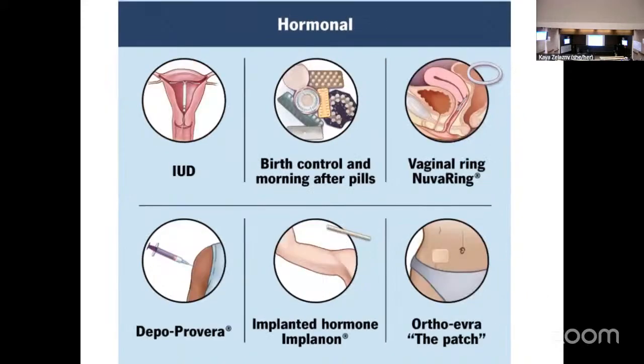Finally, we have a bunch of different hormonal methods that vary in how long they're active. So we have some daily methods. So birth control pills or morning after pills, Plan B, those are going to be regularly changing your hormones. You're going to need to maintain that. We also have some longer acting hormonal methods like hormonal IUDs or the Depo-Provera shot or the implant that in a longer term kind of change the hormonal cycling in females and therefore prevent pregnancy that way.